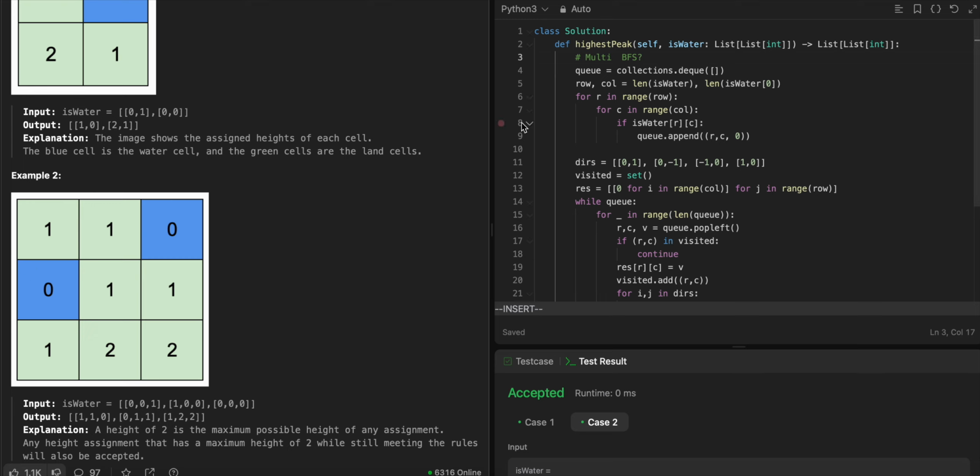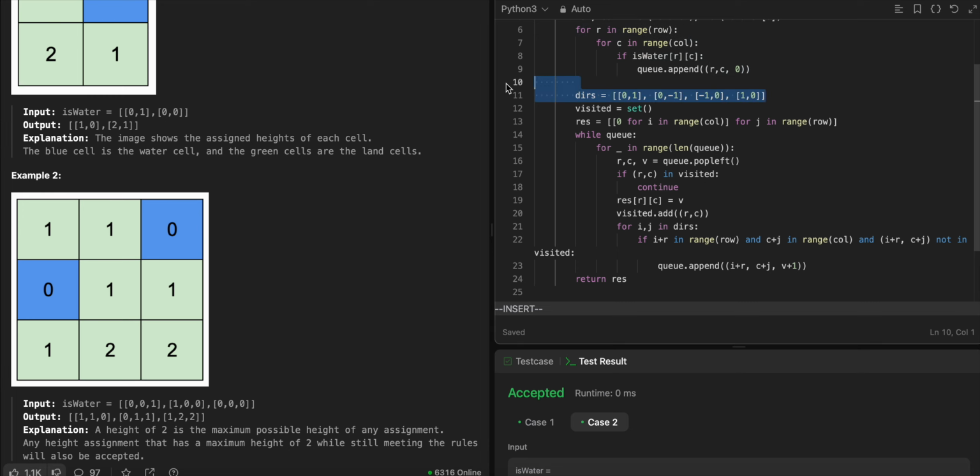That's the way. I actually don't know if this is the best way, but it works and it passes. I started off by having a deque, which is a queue. You can pop from both sides, just the data structure in Python. And then I captured the row and column length here. And then I started adding to our queue all the water cells. I started adding them all, right?